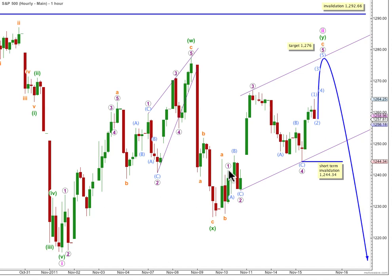I had the end of wave 1 within wave C at this high here, and that does have the best fit. That's now our alternate wave count. It is possible that I had that wrong, and the high of wave 1 purple could have been over here. A couple of problems with this wave count though. The structure within wave 1 purple now doesn't have a very good fit on the 5-minute chart. We also have a very rare running flat correction here for a second wave.